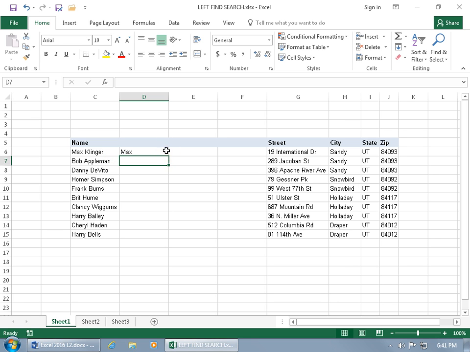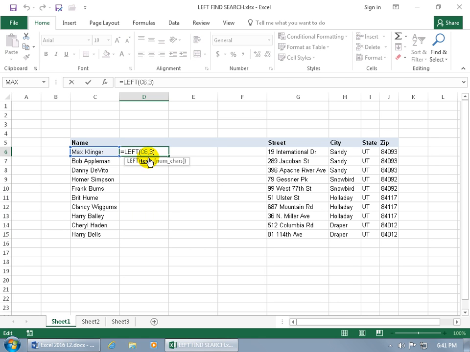Now that's fine, except if I think that I can go ahead and cheat and hover over the lower right hand corner till I can see the black cross and double click really fast to do an autofill, basically to copy and paste that function to everybody else down below. Does it pull in everybody's first name or the first 3 letters? Yeah. Brit for Brit, only the first 3 letters. So that doesn't work. Let's go ahead and delete everybody else except for Max again, and let's do some tweaking.